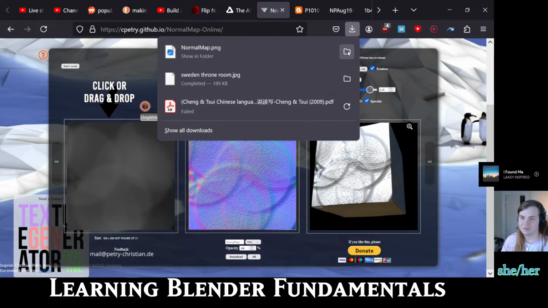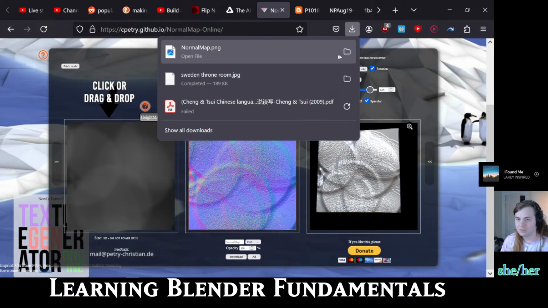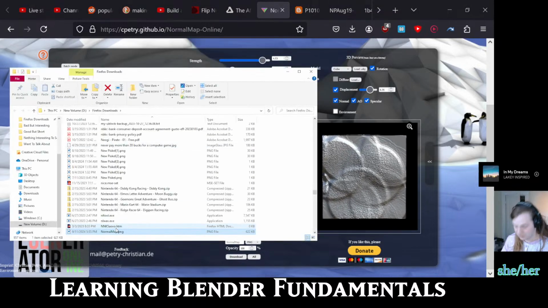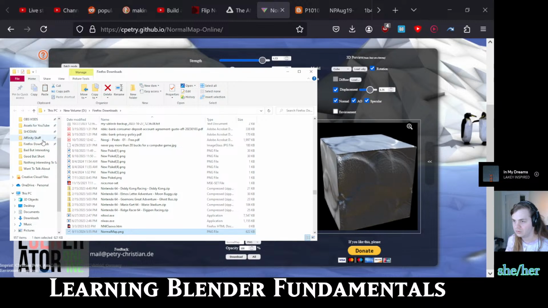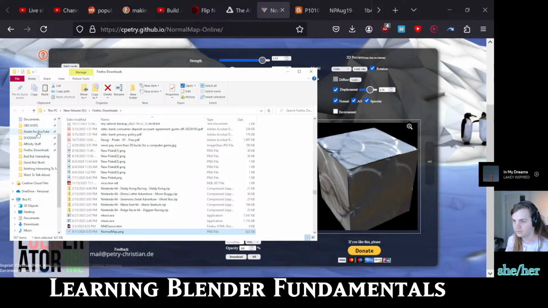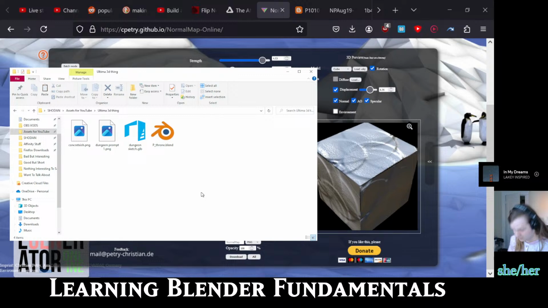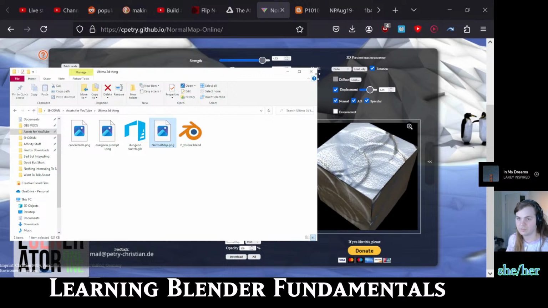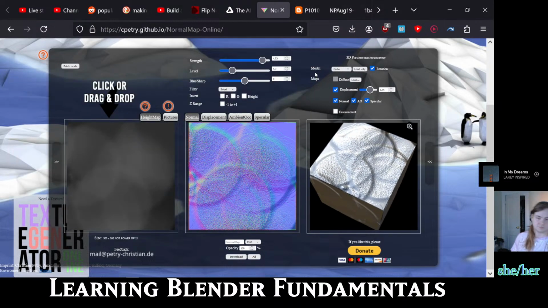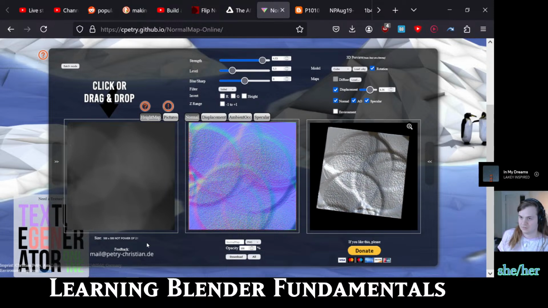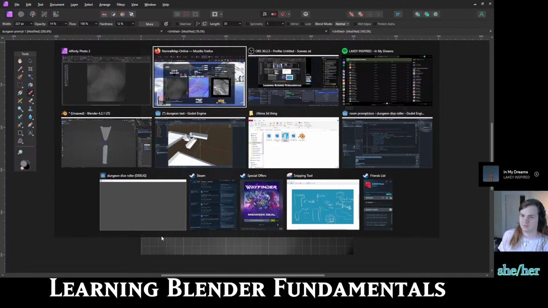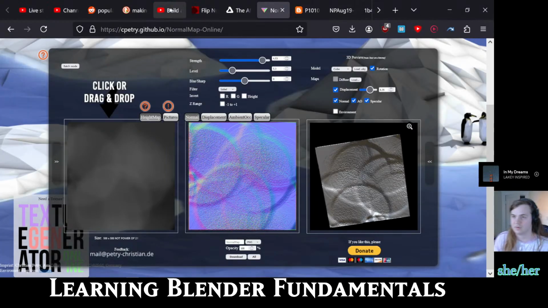That was fast. Okay. Cool. So let's just Control X that, put it into assets for YouTube, Ultimate 3D thing. Bam. Cool. So that's that problem solved.